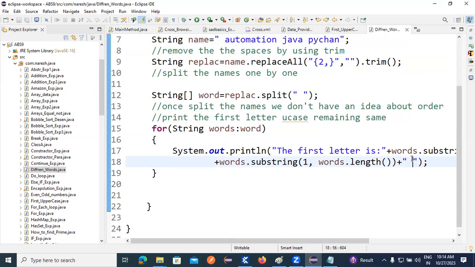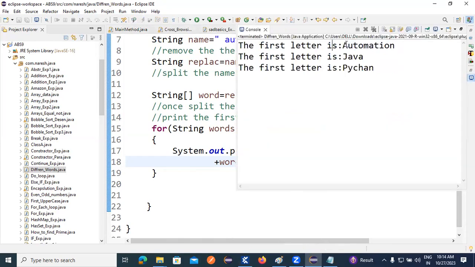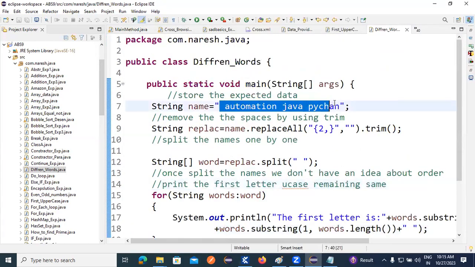You can remove ln. Okay, you can remove ln from println, and just use print. Only the XML format will be displayed; you are unable to print the JSON format. JSON format is nothing but looking pretty, looking good. That is what we call pretty print. Pretty print is nothing but looking good. So one by one, this is looking good. You guys observe, this is looking good. Compare this format. Is it clear? Is it clear or not?